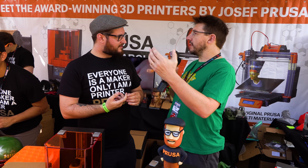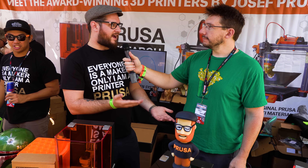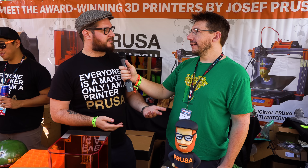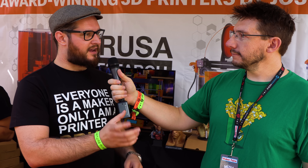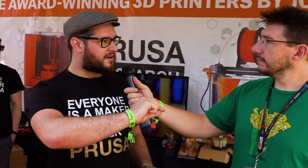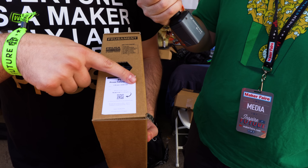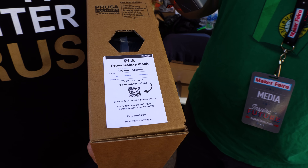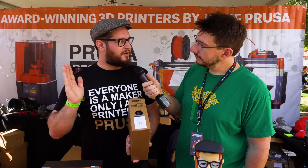It sounds brilliant what you're doing with the filament. But how are you going to get it into the hands of people and compete with other filaments? Well, competing comes down to price basically, and we are starting at $25 — $25 a kilogram. Usually on the spool there is something like 1,050 grams, so you have 50 grams extra. At the end of production, if everything goes smoothly, a laser etches a QR code on the spool. When you open it, it's also on the box, and you can see the graph there. On the website it's in more detail and you can hover over the line and see the exact measurement — this is available for each and every spool.